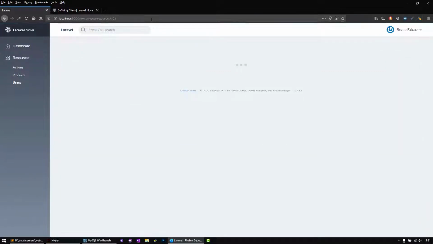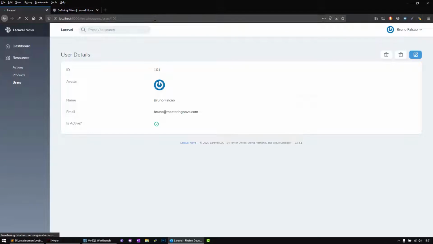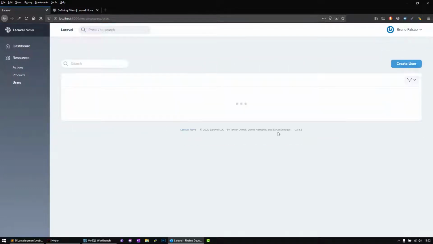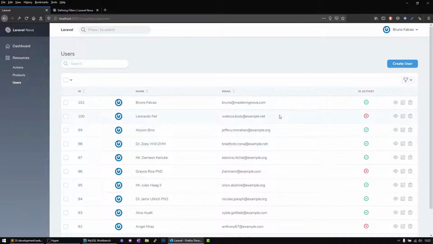But if I click here on this one and then I go back to 100, as you can see, I have permission to see that data, even if it's not visible. It just shows to you on the screen, the index query, like it's called. It's just filtering data on your screen. It doesn't actually give the security for you not to access other resource primary key data. Okay, this is very important for you to always keep in mind, and we're going to resolve this in another part of this course.